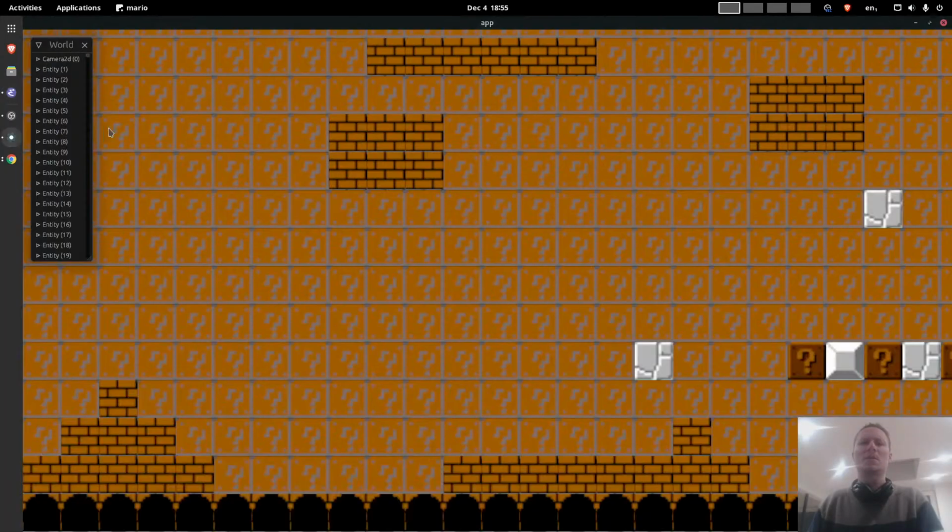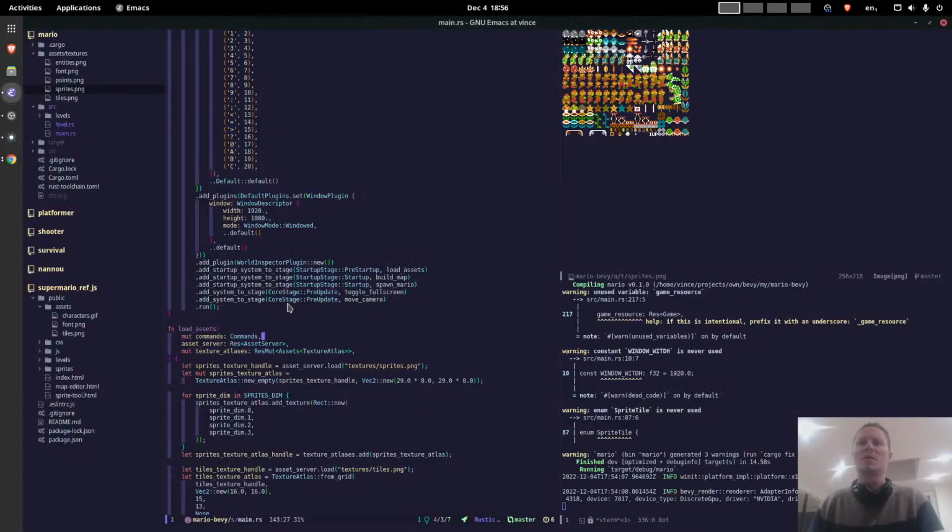Can I? Yeah, but no, I just have the handle. It's not a component. If I do... No, not the handle. This thing. Ah, it's not debuggable.